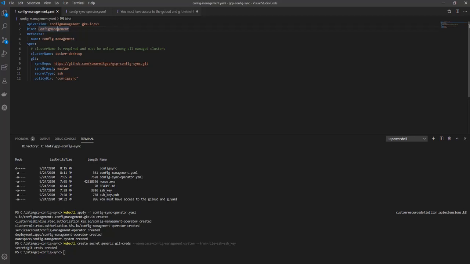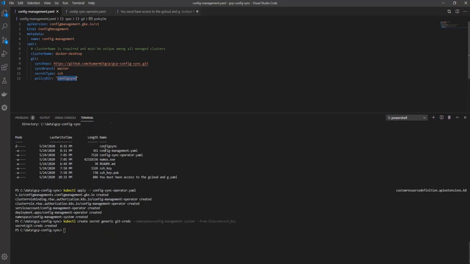I have given this the name config management, and the cluster name I'm applying only to this Docker Desktop. This is my repo, and this is my Google Cloud, sorry, GCP config sync Git repo, where I have all the files which are required for cluster management. Here is a branch, and then I'm defining that I'll be using an SSH key, and this is a directory which will be synced to the Kubernetes cluster.